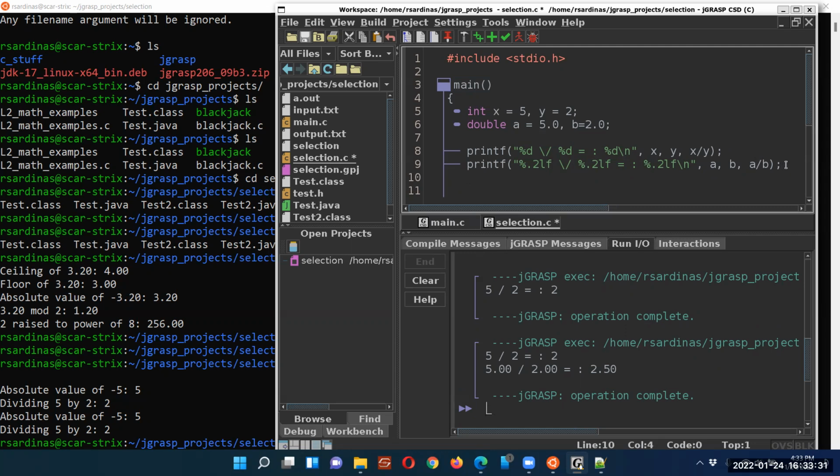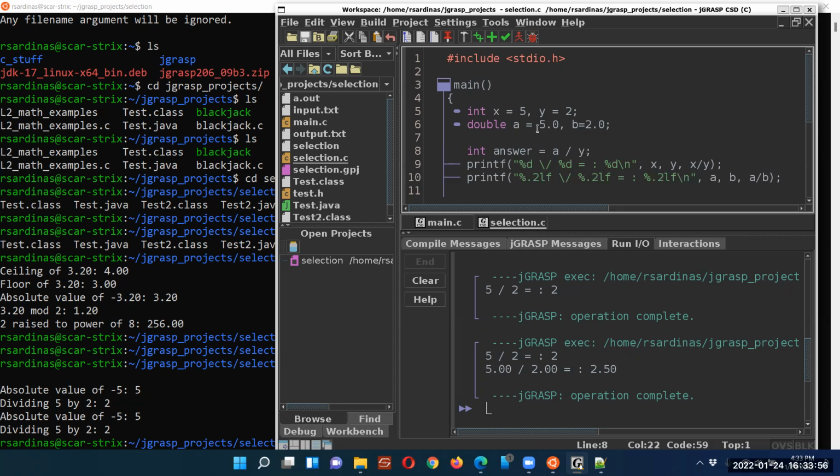So if we were to do, let's say this here, int answer equals a divided by 2. So I've got a floating point number on the left and a whole number on the right. I guess I should do y, right?